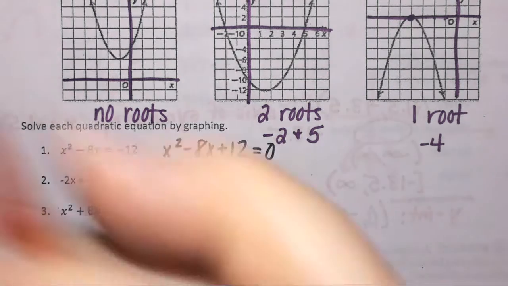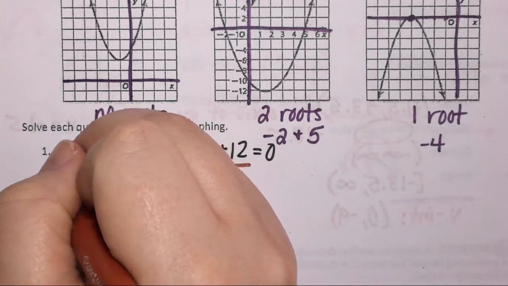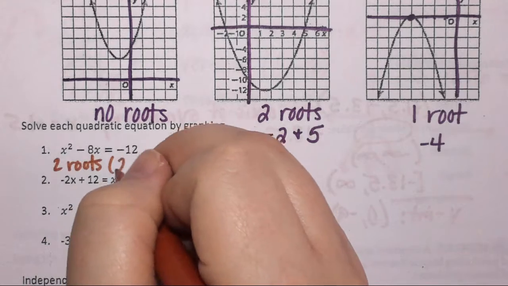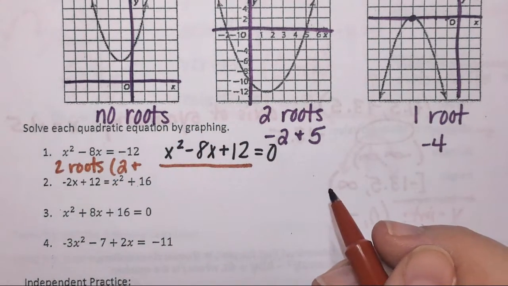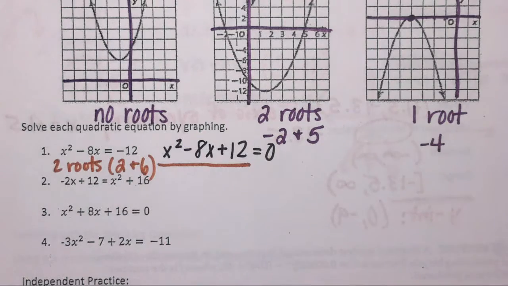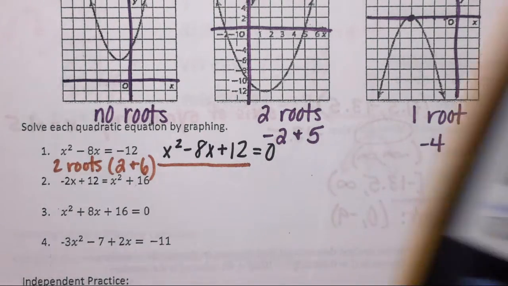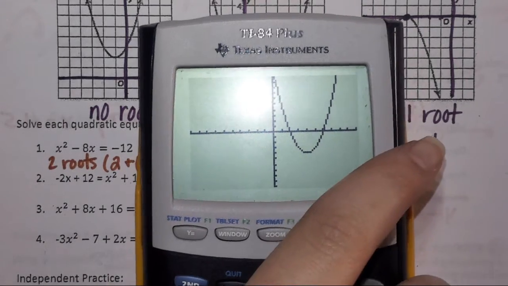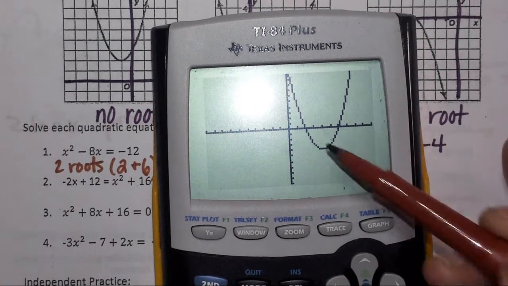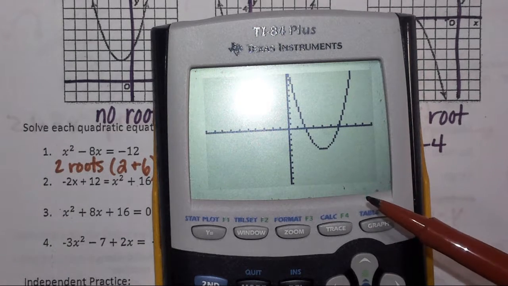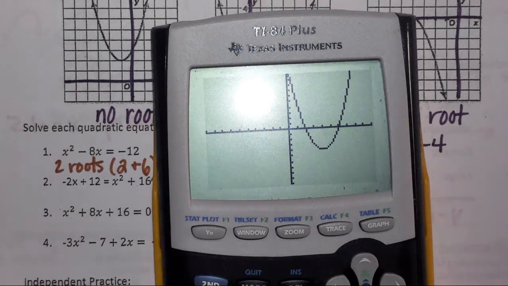It has 2, and where are those 2? Okay, table 6. You got that, yeah, so you can have your point. So I graphed it. I see what you see. I think 2 and 6. I think. I don't like thinking. I like knowing. So I could look at my table.